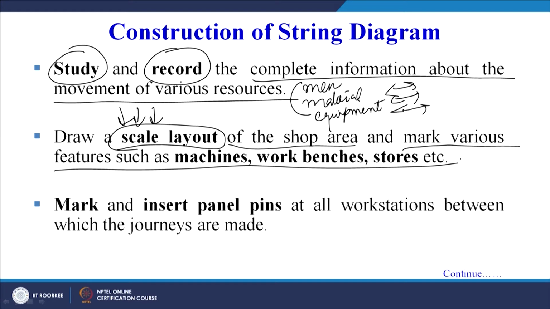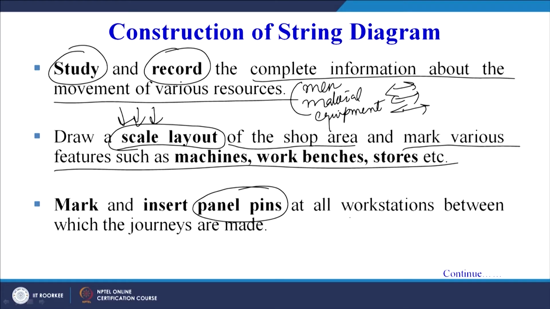If you remember the very first slide that we saw today, the introductory slide, there was a layout of one shop floor and black portions were depicting the various shops, and there were pins through which the thread was tracing the path of a worker or a machine. So all facilities have to be laid out on the drawing or on the layout. Mark and insert panel pins at all the workstations between which the journeys are made. So we have to mark the pins at the various stations.